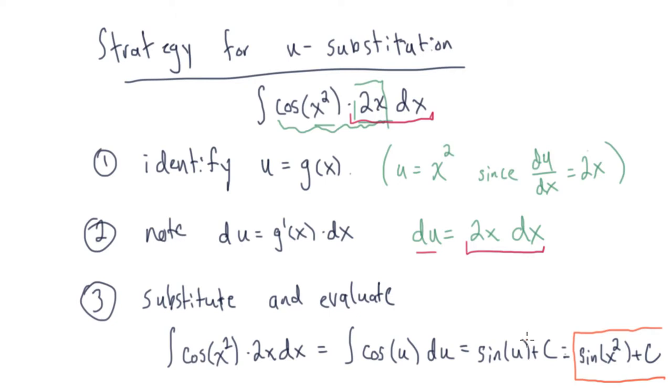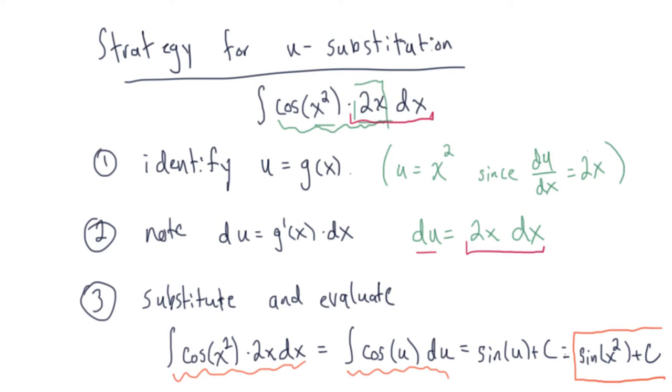Okay, so notice the key step is I want to take my original integral and replace everything with u. So I strategically pick u so that I can replace all of my x terms with u terms. And the hope is that that integral is easier to evaluate. Okay, so that's the idea. I'll mention that this strategy of u substitution can also, of course, be applied to definite integrals just by applying the fundamental theorem of calculus.